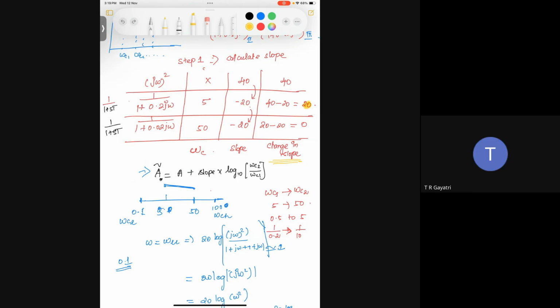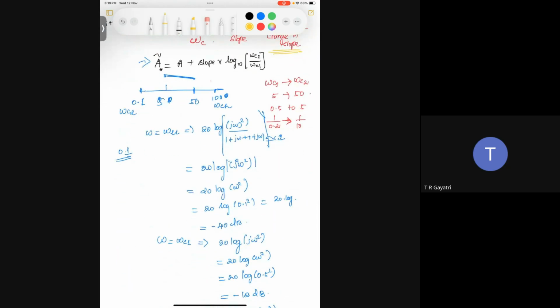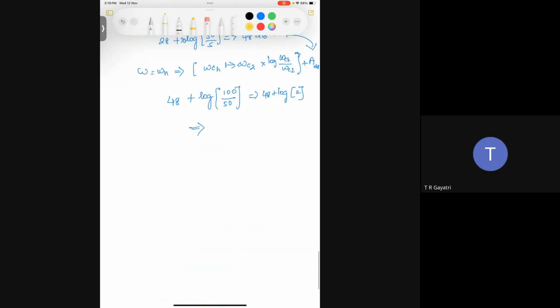Ma'am, can you explain this formula again? Yeah, 1 minute. I will write it here. So if this is my asymptotic plot, we take one of the frequencies omega c, omega c1, omega c2. Now I found a magnitude m1 here. For example, I am at some minus 10 decibels. Let's take that. So I want to see, I have a 0 here. So my slope would be.